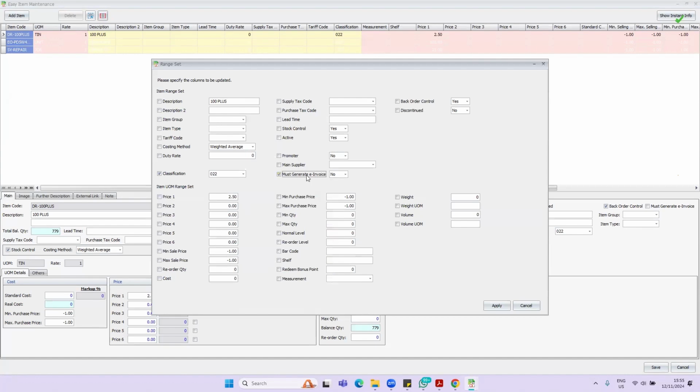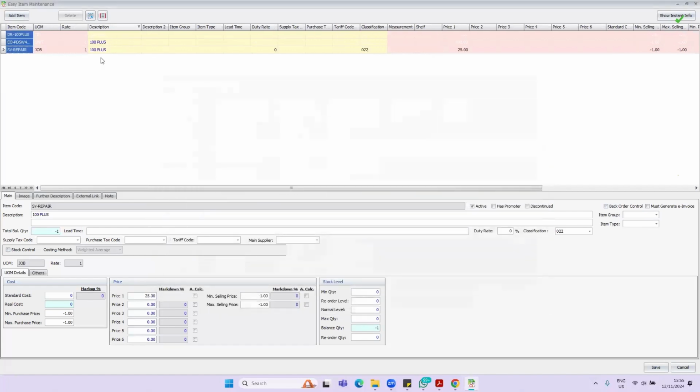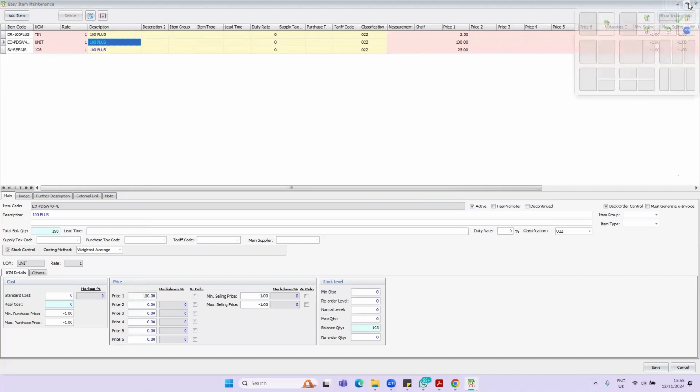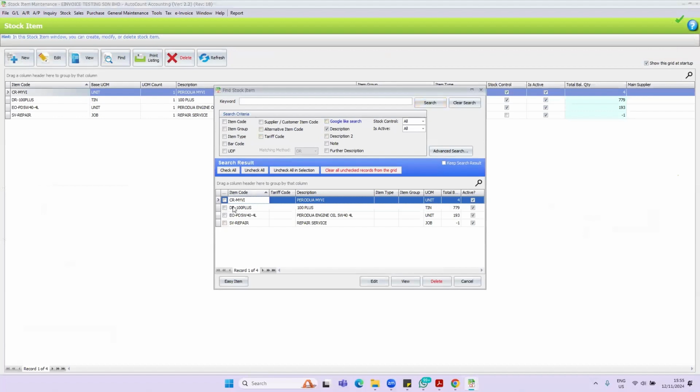You can set must generate e-invoice or not, either yes or no. But here you need to be careful, because when you wrongly tick a field that you don't want to change, it will directly change the descriptions here. But if this case happens, just close it and open again.